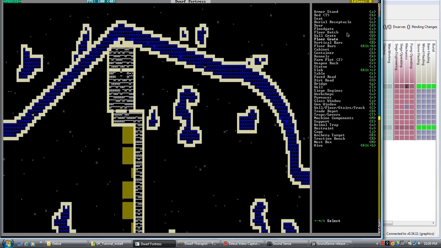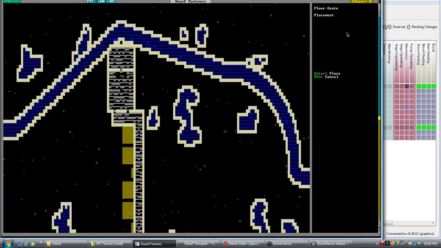Then we're going to put in floor grates. There we are. You can only put in one floor grate at a time. You can see, oh wow, we actually have some really nice ones here. This is a basic one. This is a slightly better one. This is a fairly decent one. That's actually a really well-made one.